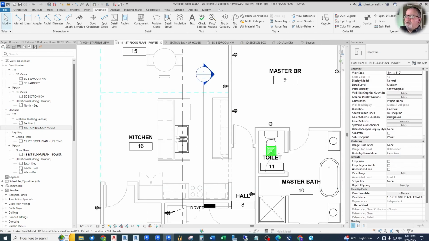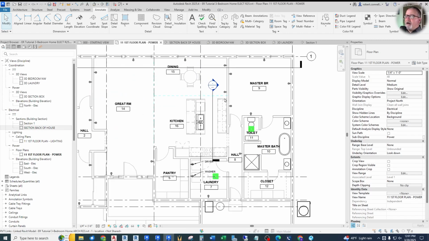This would be considered part of the kitchen counters. And according to the NEC rules, we have to have receptacles at certain distances, even above counters, no more than 2 feet from the end and no more than 4 feet between them. It's a little tighter spacing than the floor receptacles. Again, review these NEC rules that I've linked below, and you can pin that down, but we're going to go with that.